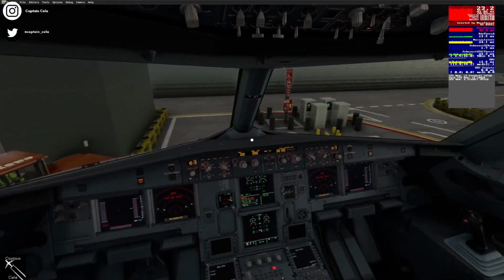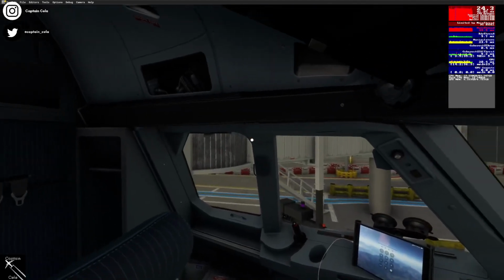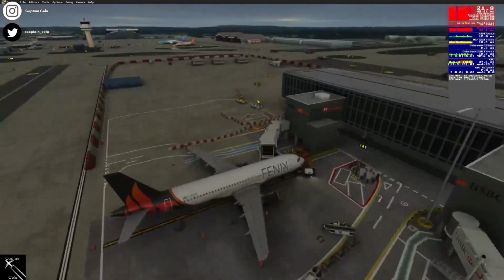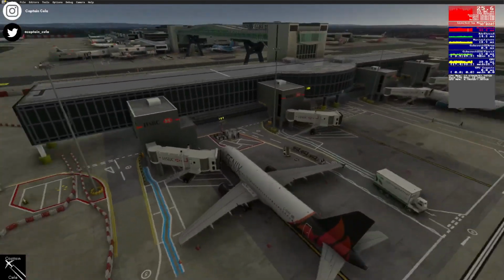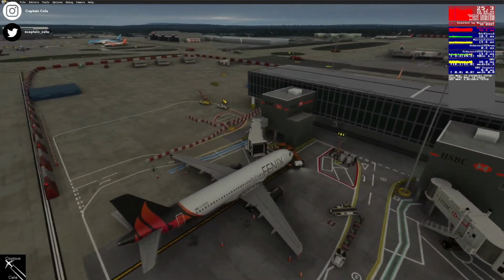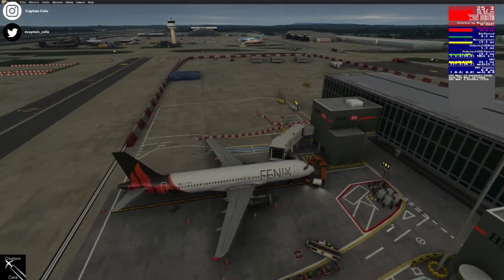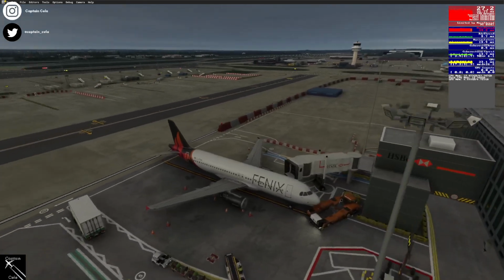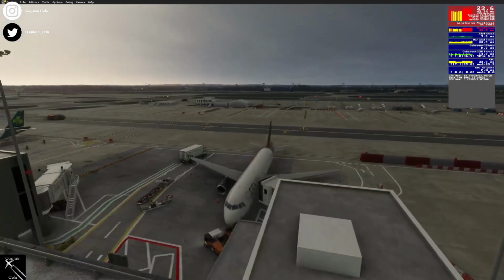20 to 25, yeah. So I'm going to put down 30 frames for the Fenix 1 because that's what we were getting outside as an average, although it is lower than that now that everything's fired up. So I'll change that to about 25 frames. Yeah, so I'm going to take that down to about 25 frames. Okay, so next we're going to have a look at the PMDG. I'll speak to you soon.